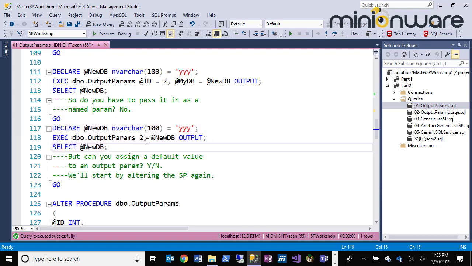Okay, so does everybody understand this syntax? This is the data, this is the variable I want to populate with that output. Even though I didn't put my DB equals new DB, it's still a new DB output, it'll still assign it, because I told it this is the variable of the output. Right? And then, don't forget, you always have to select it. Now this seems really convoluted, because you have to declare, then you have to do all this, and you have to put an output, and then you have to select.